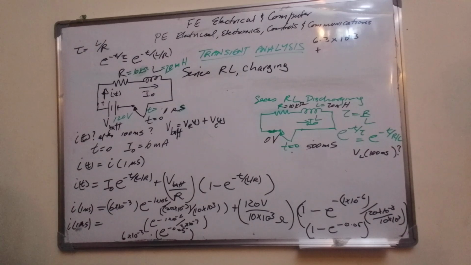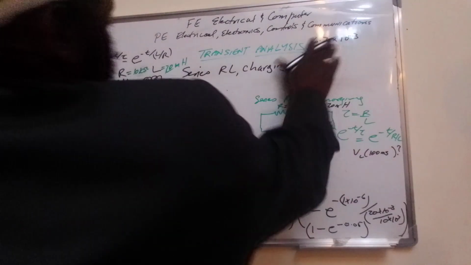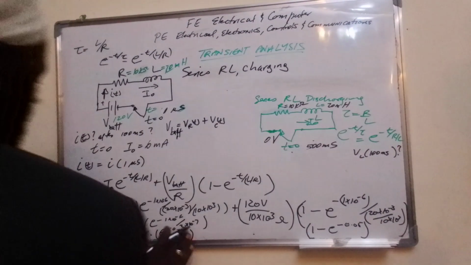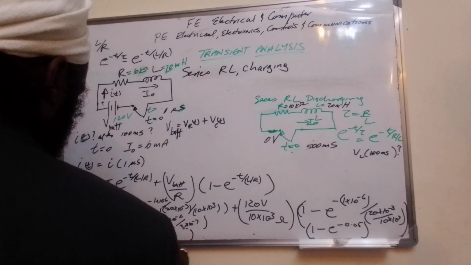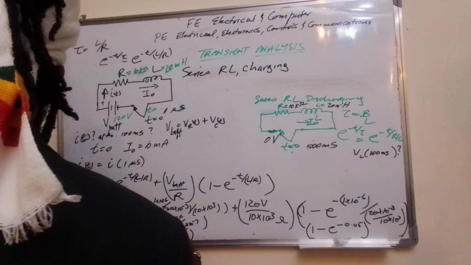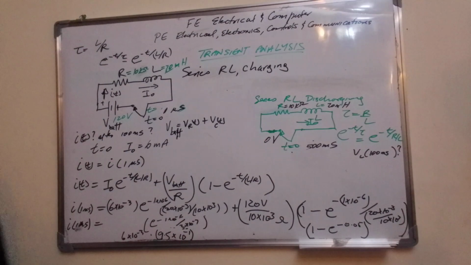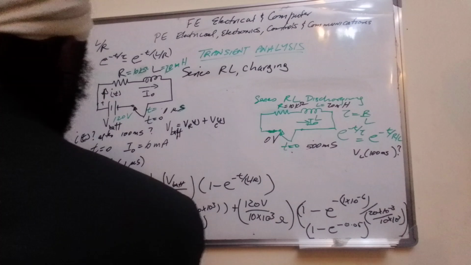Hold on, I did something wrong here, didn't I? This might be wrong. Give me a second here. Let me do a correction. e to the minus 0.05 is actually 9.5 times 10 to the minus 1. My apologies again on this one. So these numbers would be wrong. So this would come out to 9.5 times 10 to the minus 1, times 6.3.